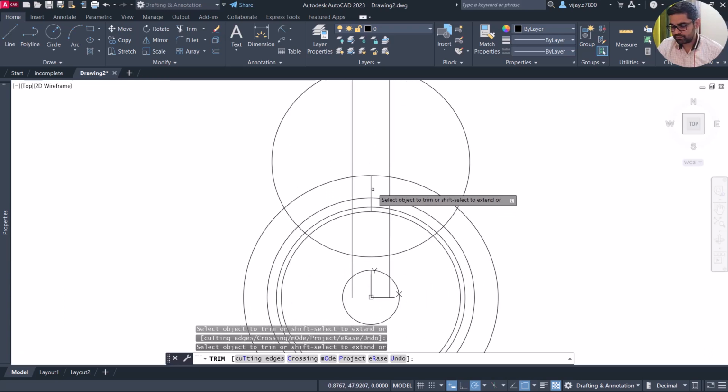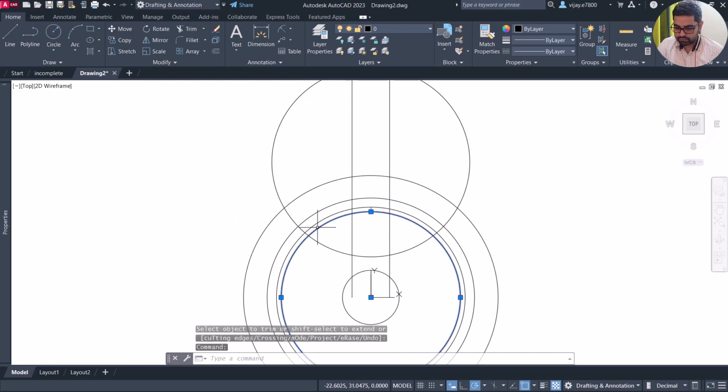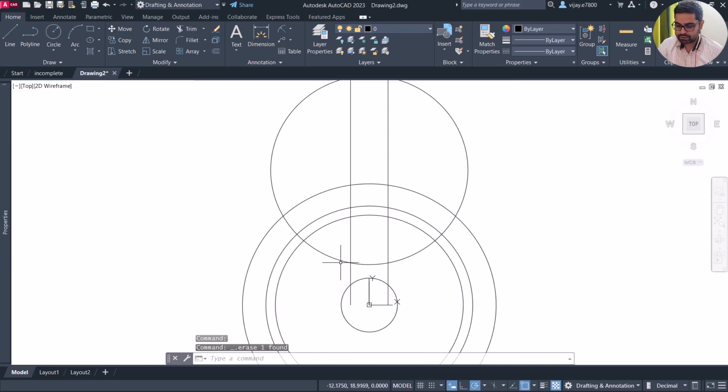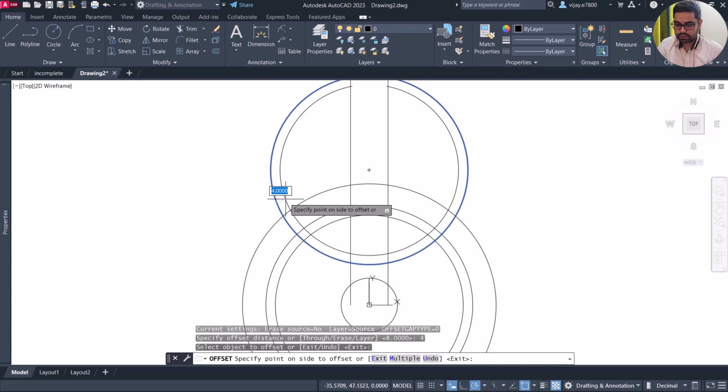After that we are going to move with the polar array if needed. So let's remove whatever we don't need. Now this circle 38, we have drawn it by mistake, so I'm going to remove this one as well. Now what we need to do is create an offset of this particular circle in order to get the exact portions that we need for this drawing. The offset that we need is, I think, 4 units. So select the offset command and specify offset distance as 4. Click on this circle and click inside it.